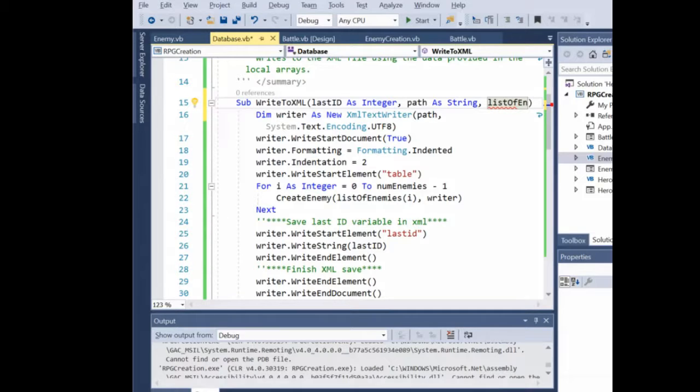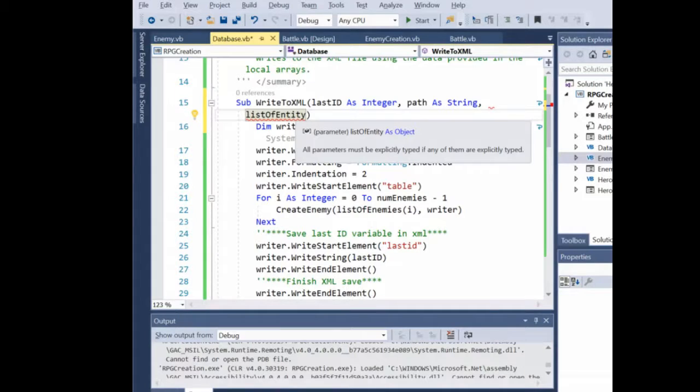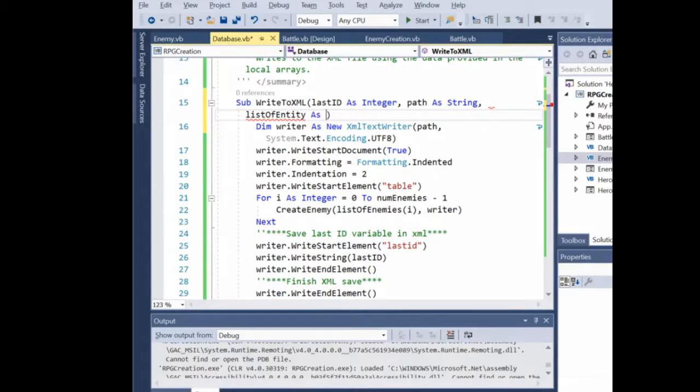any suggestion? Elements. I'll call it entity, because entity, or you can, what's another? You might call it a list of objects or a list of tables. Tables might not be the best, but list of entities is what I think is the best description for this. And this will be loaded in as an array.